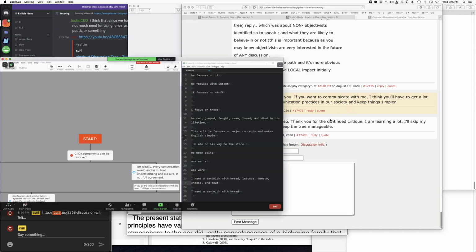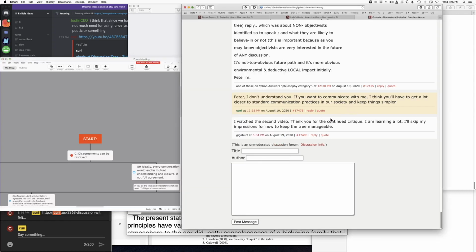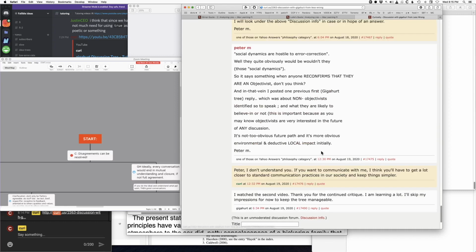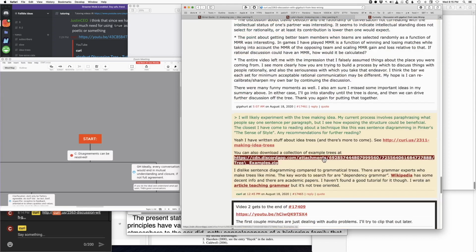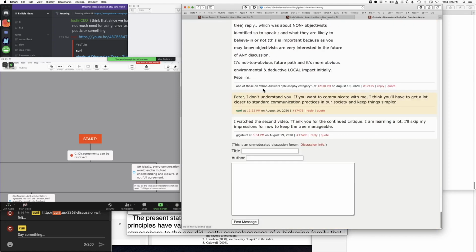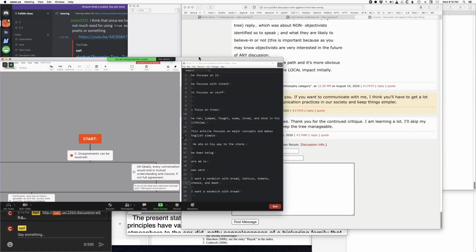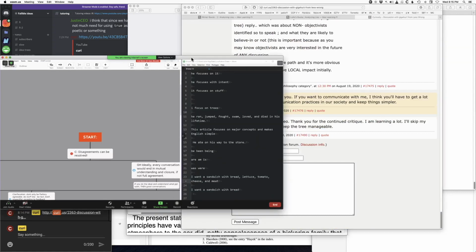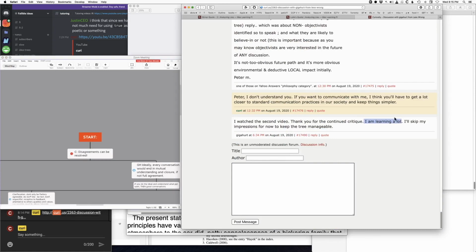So what do you think of that response? I think he still could have given impressions, and if you don't want to do the whole tree, you can just skip it maybe. Yeah, that's what I thought, he could still say some stuff, like he did here, and most of the stuff doesn't really need to go in the tree anyway. So he can make a few comments if he wants to. He doesn't have to, but it would be okay. Anyway, sounds good. He's learning things.